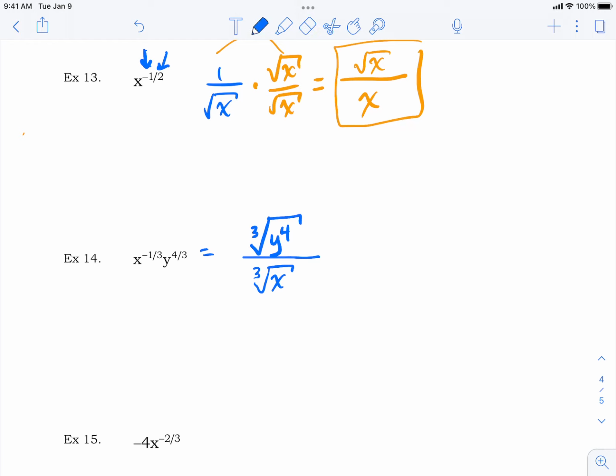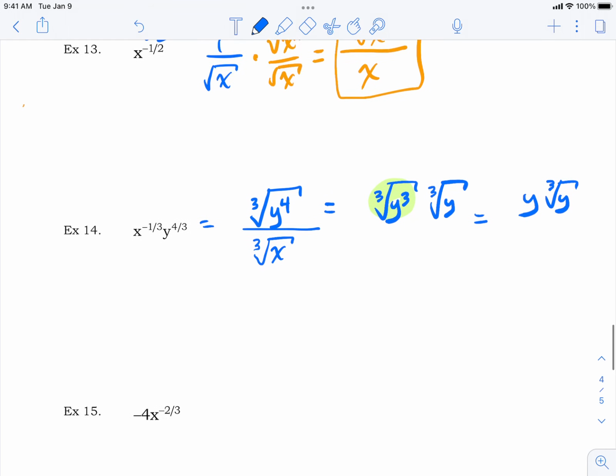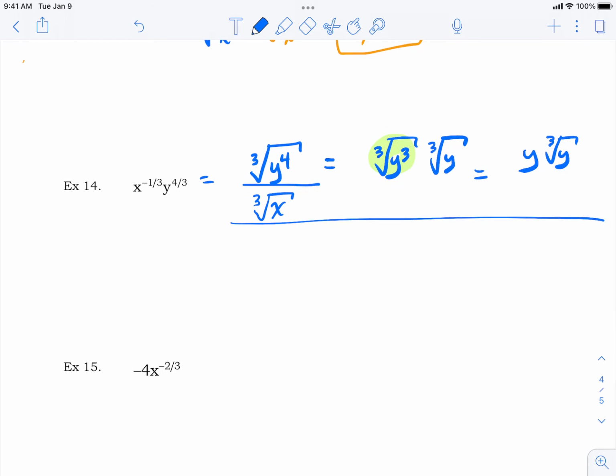Now comes the part where we put it in a happy, simplified radical form. Up here, that's no good. You got a cube root. You shouldn't have any exponents in it that are 3 or any bigger than 3. That needs to be reduced. So remember, y to the 4th is kind of like having a y cubed times another y, right? And why am I doing this? I'm doing this because I know I can simplify that part. The cube root of y cubed is just y. And so what I got here really is a y on top and then times a cube root of y. Okay, so that's what's on top. Maybe I'll come underneath here and sort of start over.